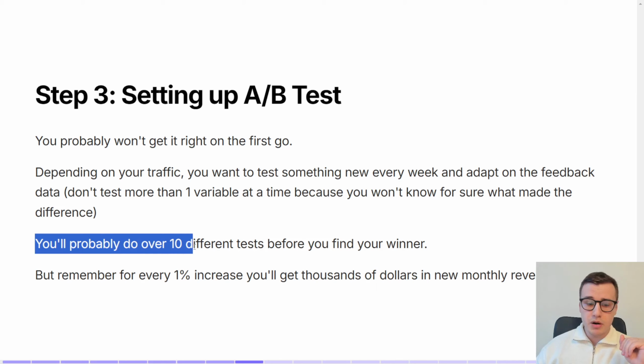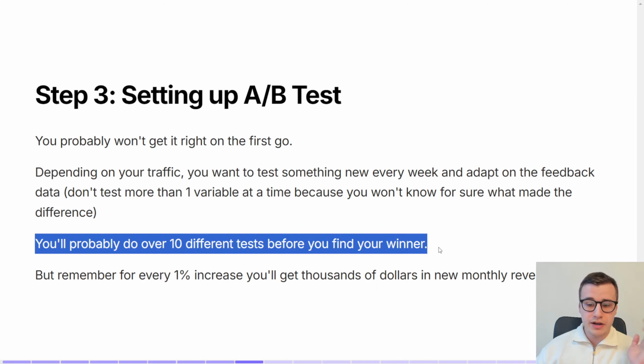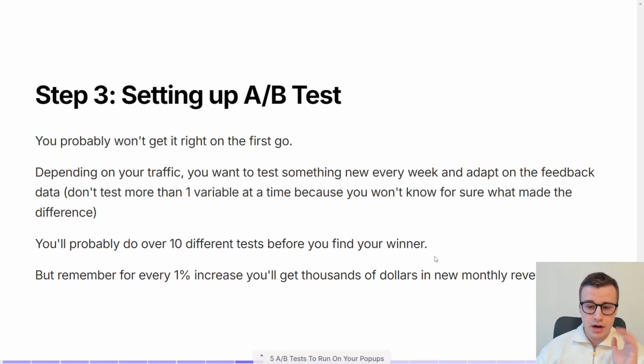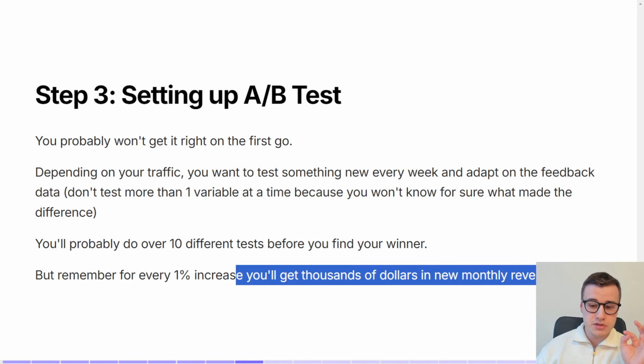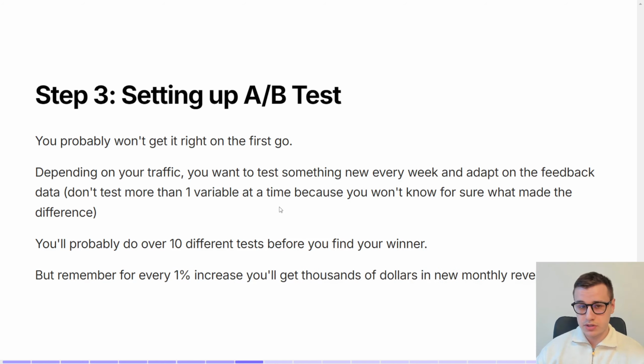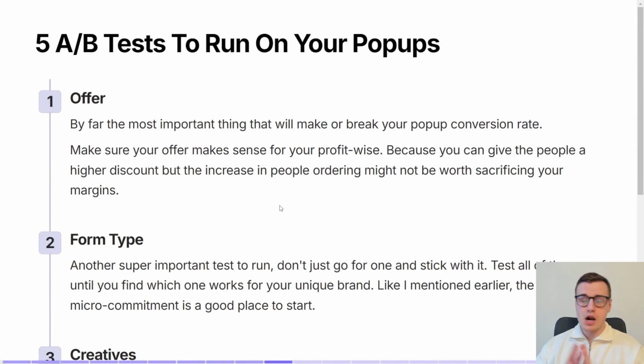All right, so you'll probably do over 10 different tests before you find the winner. And by winner, like I said earlier, it's the best possible conversion rate for your brand. But remember, for every 1% increase, you'll get thousands of dollars in new monthly revenue. Of course, depending on your brand, your margins, and your size. All right, with that being said, the 5 biggest needle-moving A/B tests to run on your pop-up.